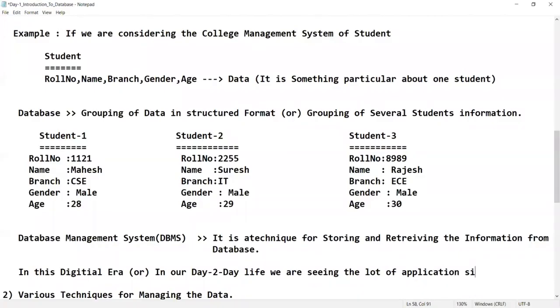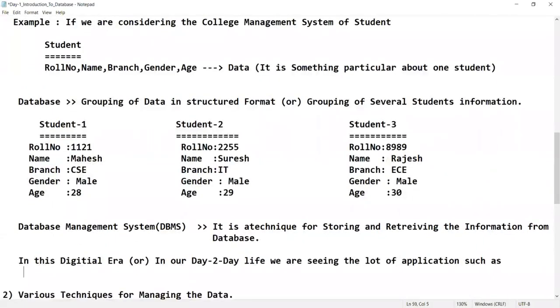What are those? Such as Naukri portal, or Monster portal, or Flipkart, or Amazon, or Ashok IT Tech Portal, etc.